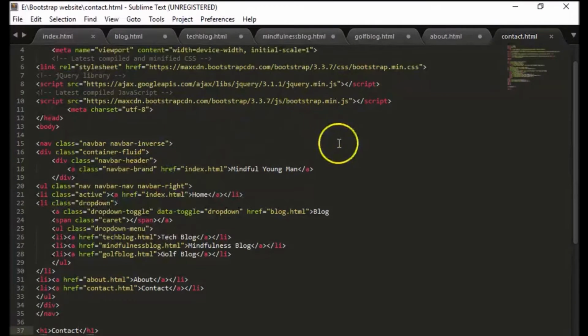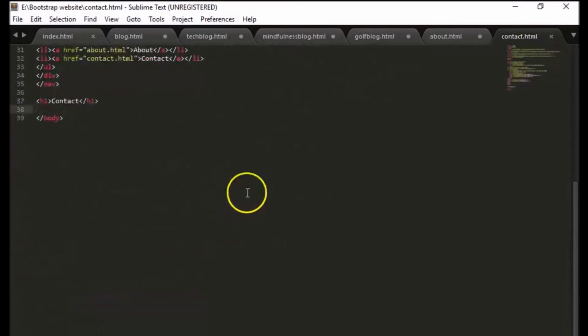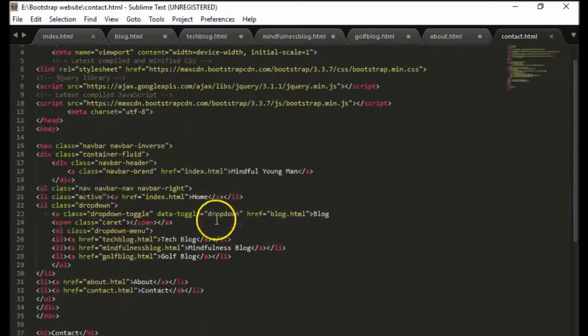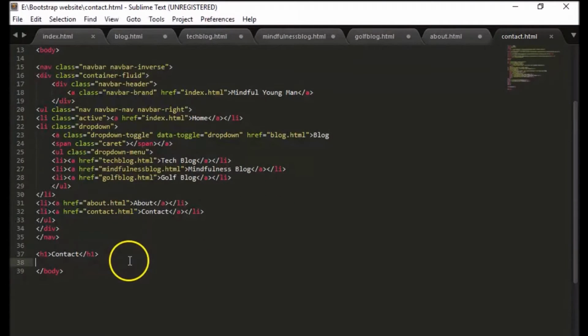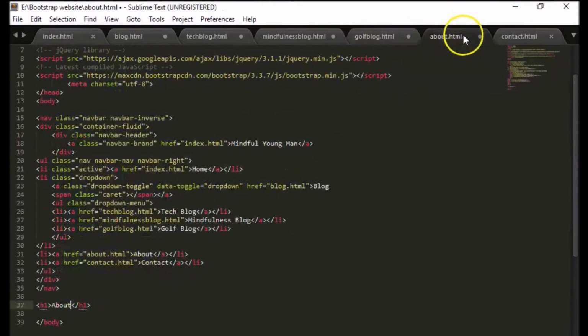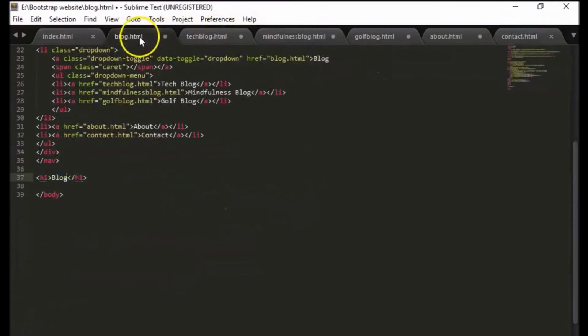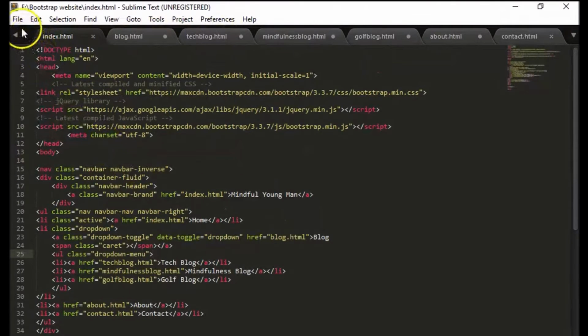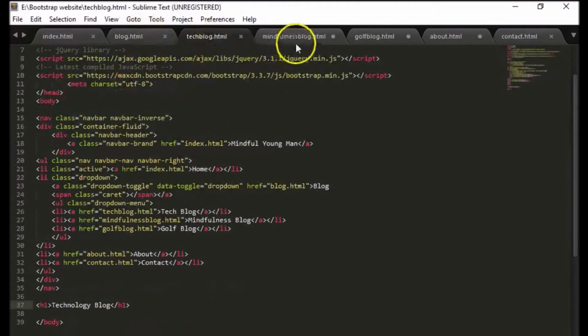So now you can change these if you know any HTML. If you don't, you can go to my tutorials. I will try to put something right here so that you can click on, but if you don't know any HTML, basically you can learn some Bootstrap, which makes web coding very easy, and you can change each web page individually to make a fully functioning website. But I'm just going to quickly save all of these.